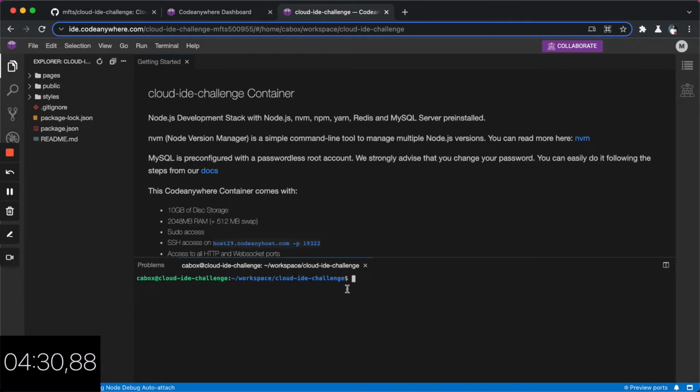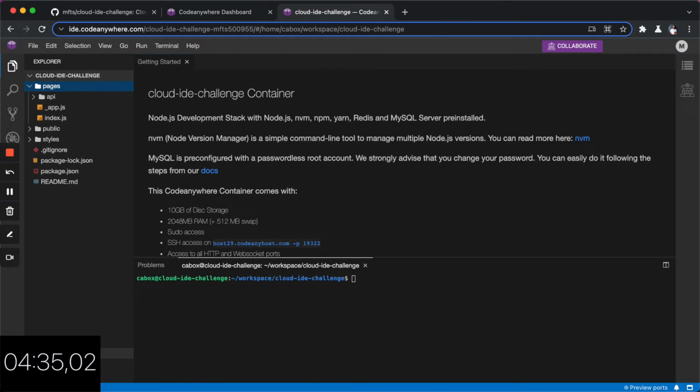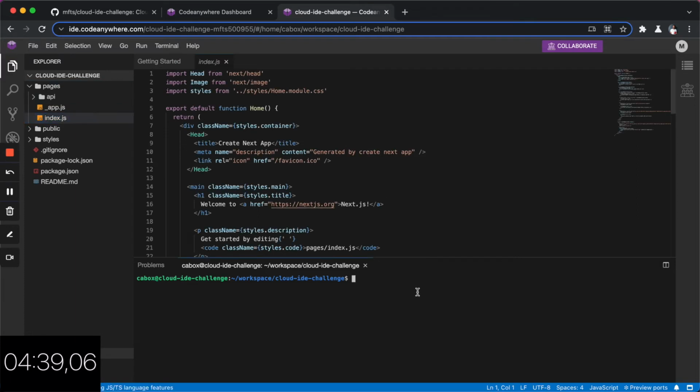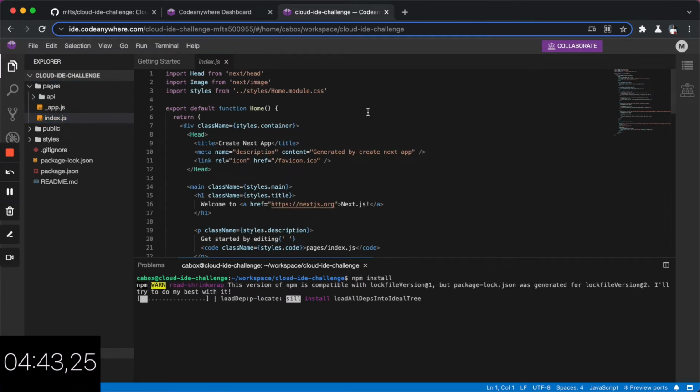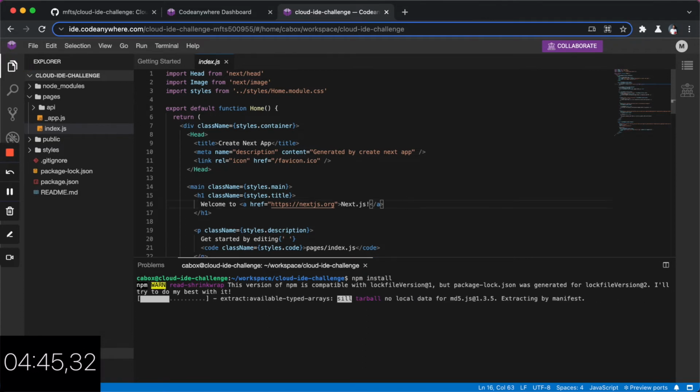All right, cool. So we've got an IDE. It looks very much like VS Code, but the old VS Code. We've got to do the install on Codeanywhere. Save. This time I'm not making this mistake.